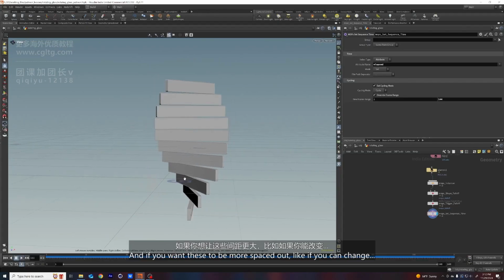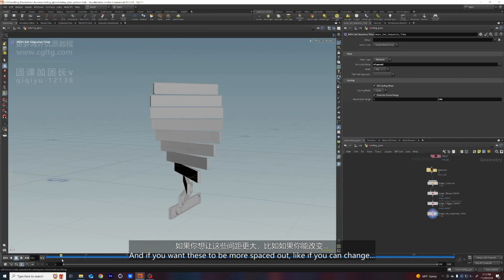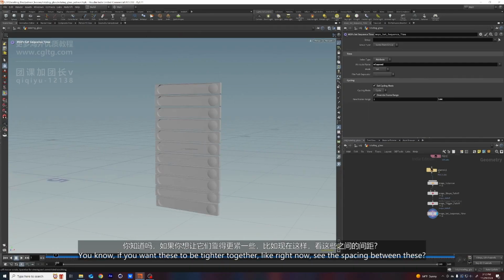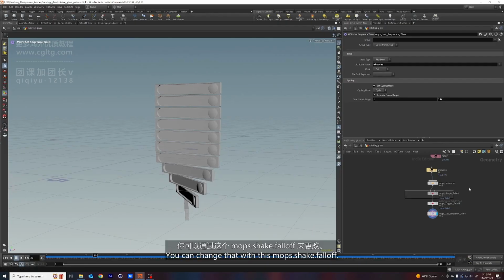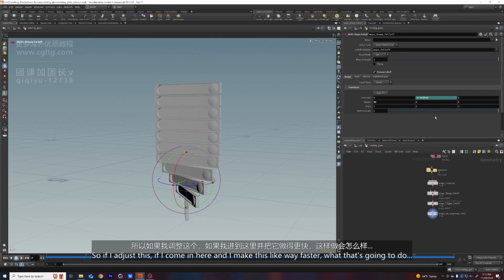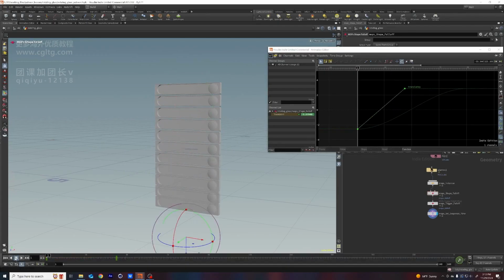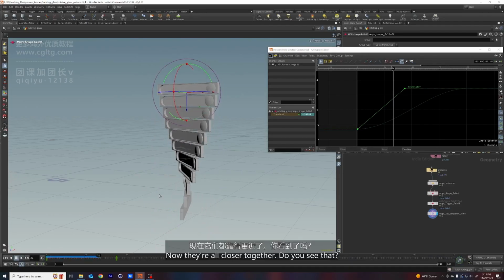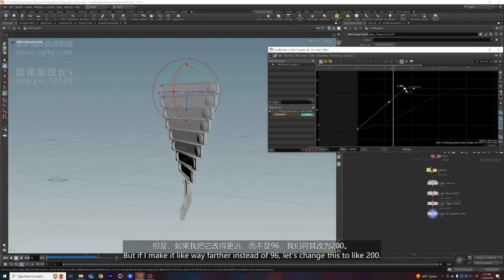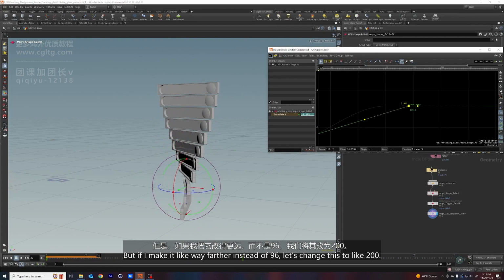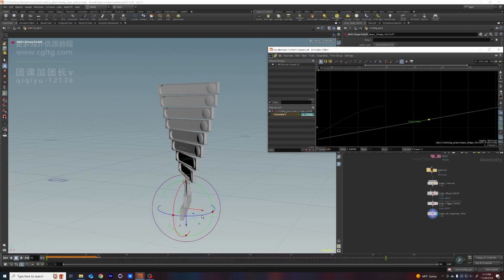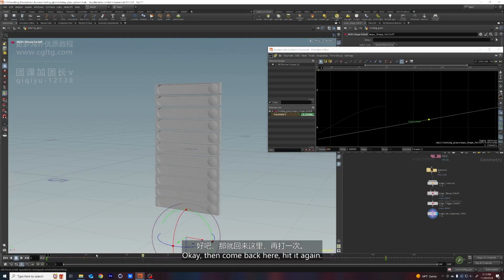And if you want these to be tighter together, like right now, see the spacing between these, you can change that with this MOPS shape falloff. So if I make this way faster, now they're all closer together. Do you see that? But if I make it way farther, instead of 96, let's change this to like 200, and hit it again.